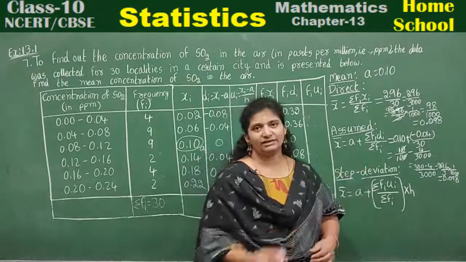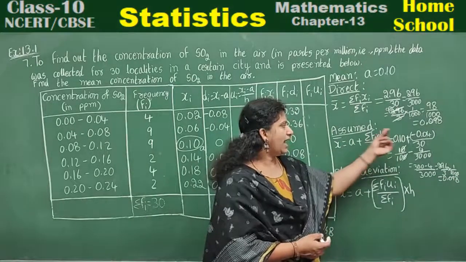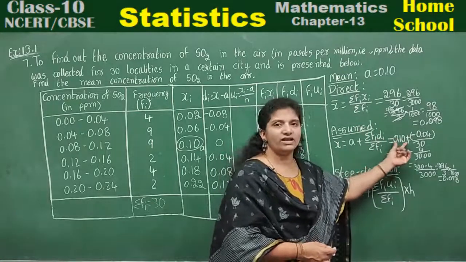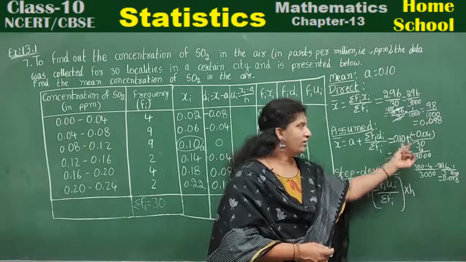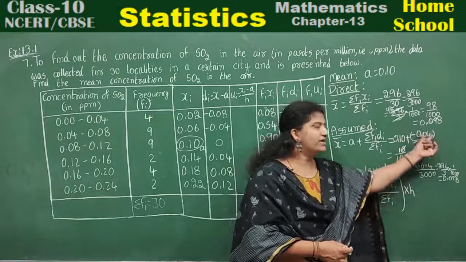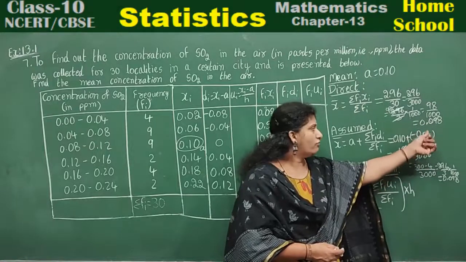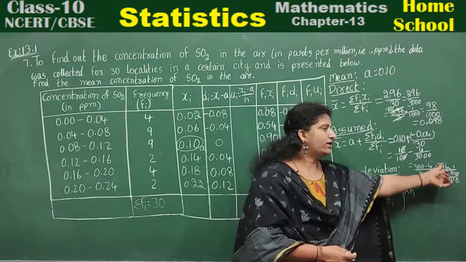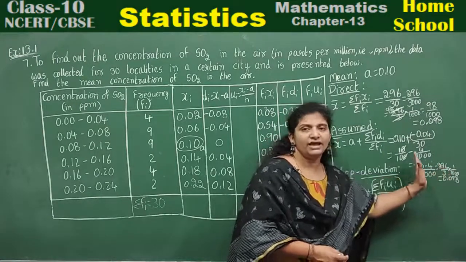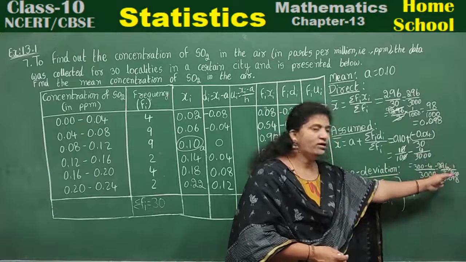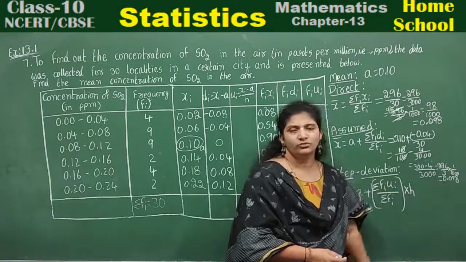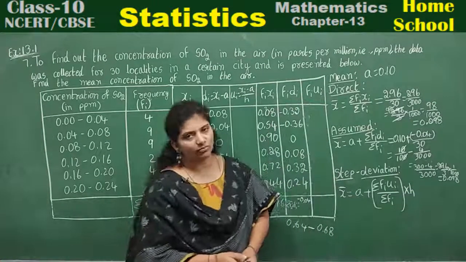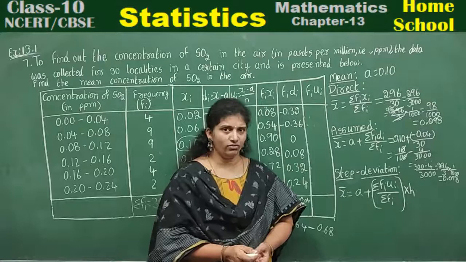Once again, see the calculation. Any way you can do the calculation. I have removed the decimal; I have converted decimal into fraction. 0.10 is 10 by 100, plus into minus, minus 4 by 100, 0.04 rewritten as 4 by 100, 30 into 100, 3000. Do LCM, you get 296 by 3000. Take 1 by 1000 aside, do the cancellation and then put the decimal point. That is how much? 0.098, or approximately you can take 0.099 also.